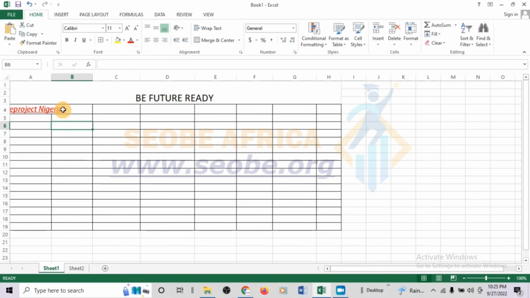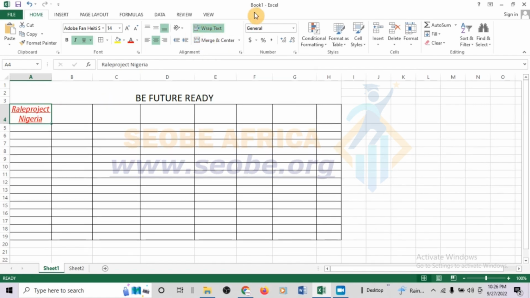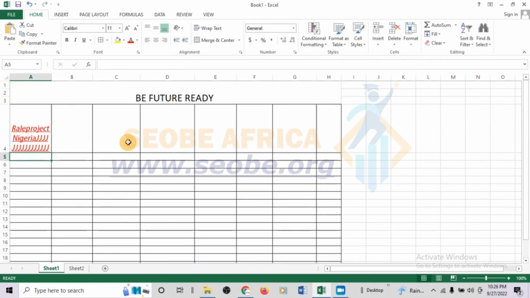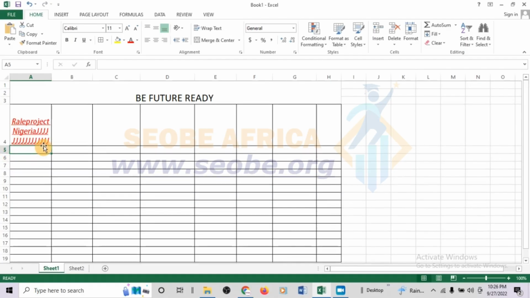and it's crossing over to the other row. All you need to do to avoid this is click on the particular cell, the current cell you want to effect these changes to, and then go to where you have text wrap text. Once you click on it, you can see that this is down, so whatever you are typing will come down instead of taking this pattern. Okay, so that's how to adjust your text.